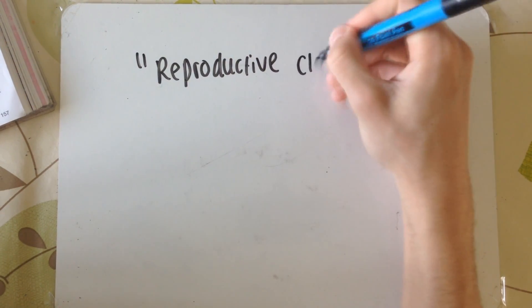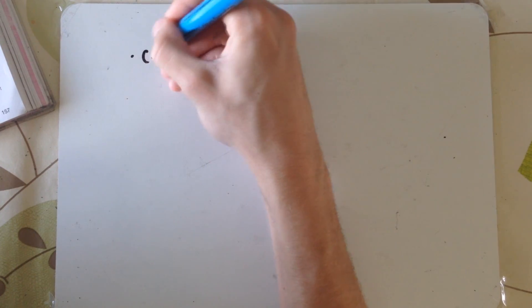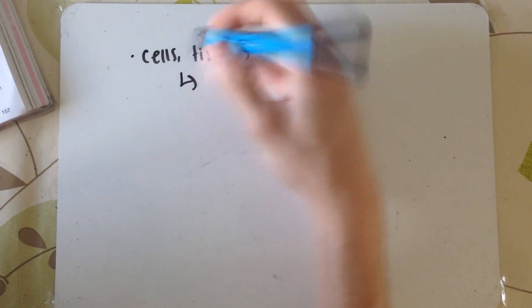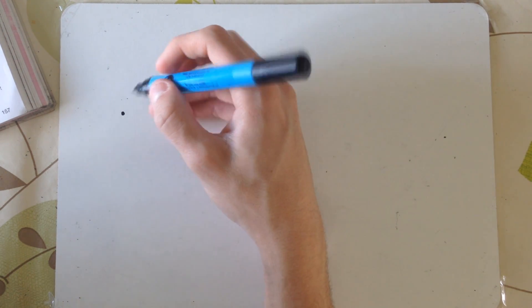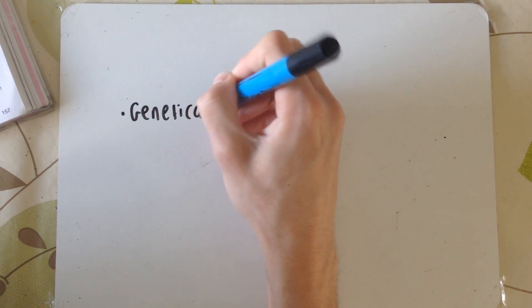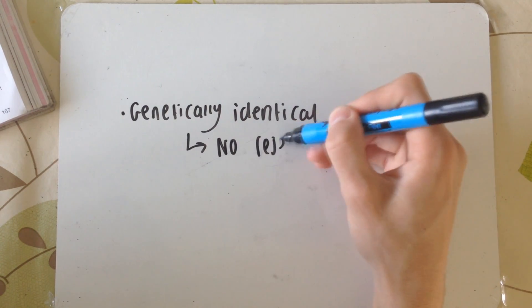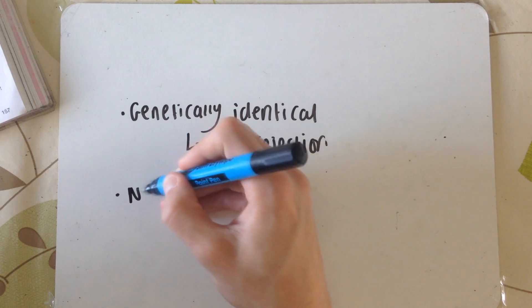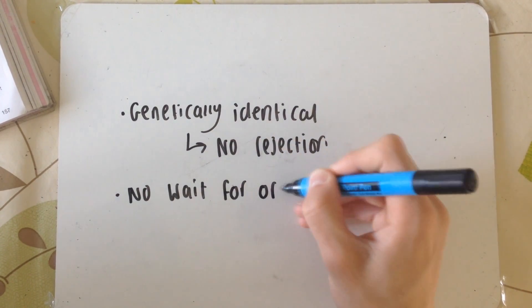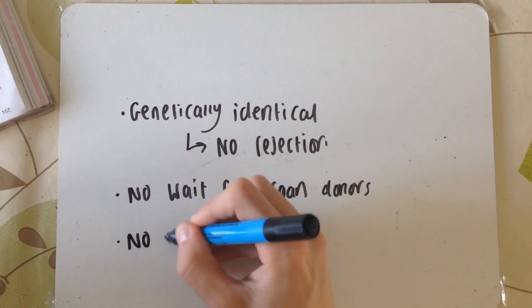What we just did was reproductive cloning, but now we're going to talk about non-reproductive cloning. Non-reproductive cloning is cloning cells and tissues rather than whole organisms. The benefits are, if it's your own cells you're cloning, like stem cells, they'll be genetically identical so there'll be no rejection. There's no need to take immunosuppressants for the rest of your life. If you're replacing organs like livers or heart tissue, there's no wait for organ donors. You can grow it yourself using your own cells.